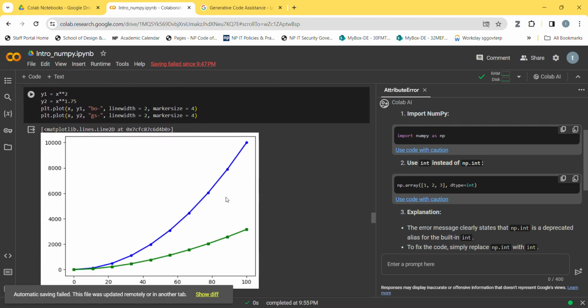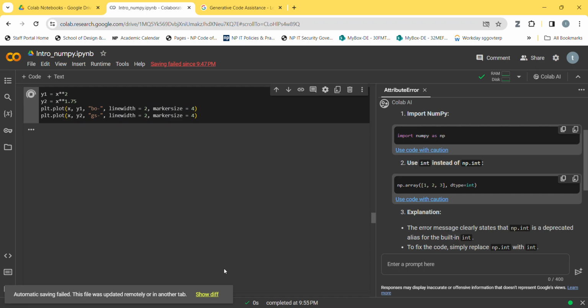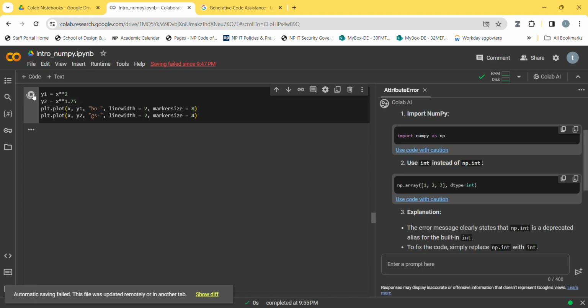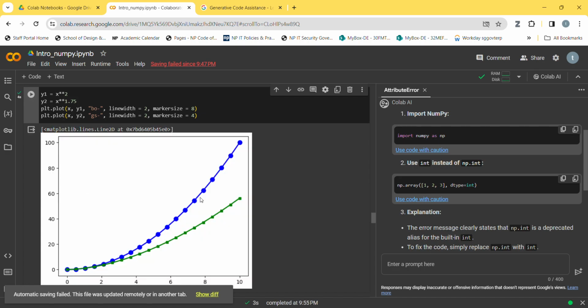With some more arguments, I can run 2 lines. B-O is blue, G is green. Then when you run this, it gives you 2 different lines. Then with marker size 4. So let's try this marker size maybe 8. Then we rerun, see what's the difference. You see it's much bigger, right? Blue the O, and then G as a square. Let's try this as maybe 16. It should be bigger, right? So it's a way of visualization.